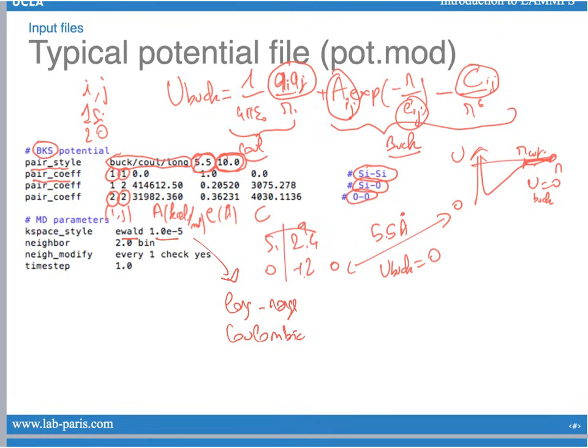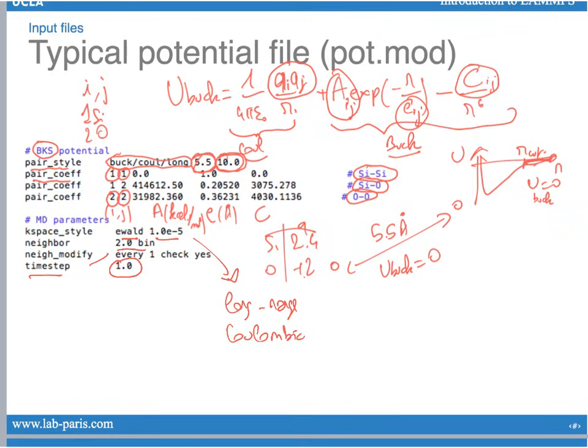You have a line about the neighbor lists. Again, we will come back to this in a subsequent video, but this line should stay as it is. The neighbor modify we will not cover this time. The last line that is interesting is the time step. This command timestep defines the integration time step. This is the time step that you are using when you integrate the acceleration to calculate the variation in the velocity, and then the variation in the position.